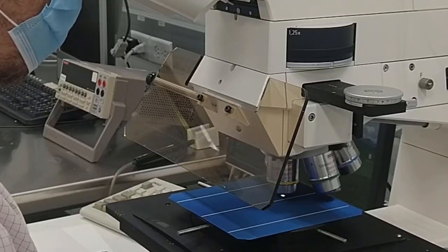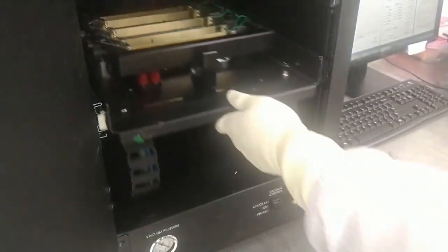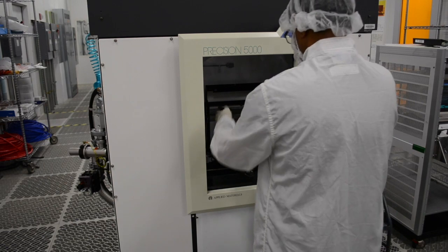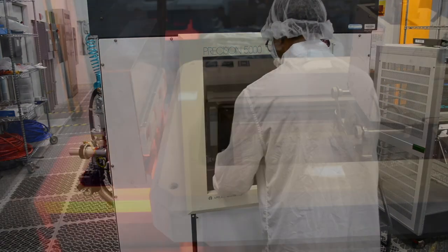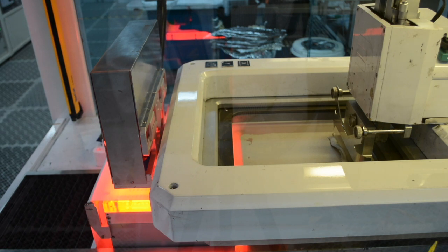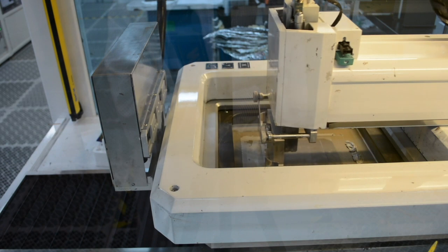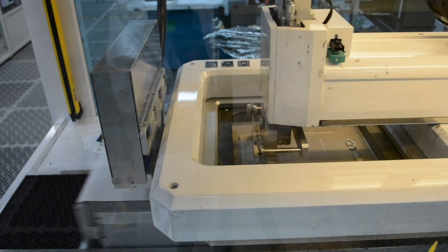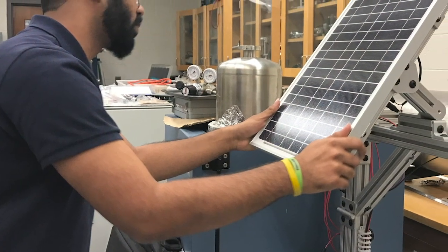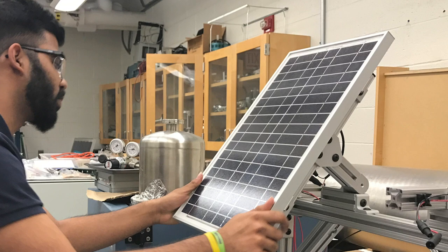The pilot line consists of the equipment that's used to make a PV module. We start out with a silicon wafer, then put some kind of junction on it. Then we do metallization on the solar cell via screen printing — it's actually very similar to t-shirt screen printing, except we're printing metal instead of dyes. Then we put them together into a module, so we can do the entire fabrication process here.